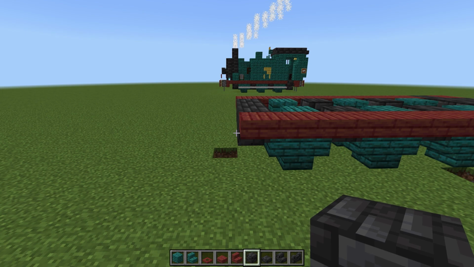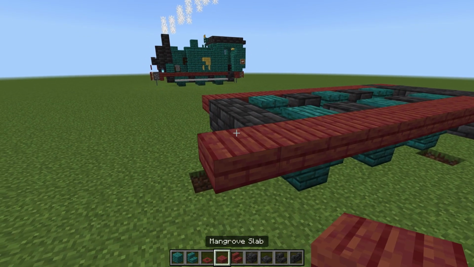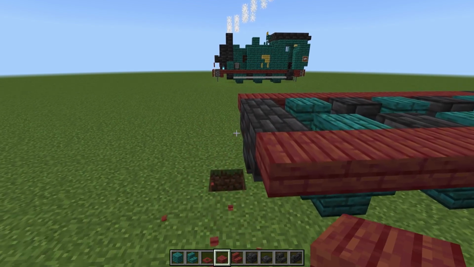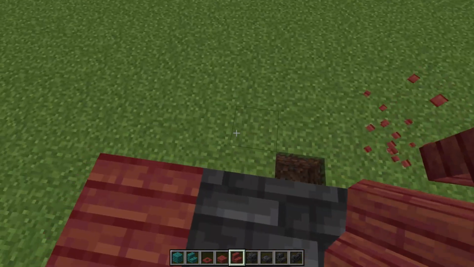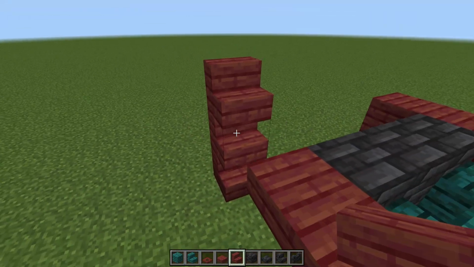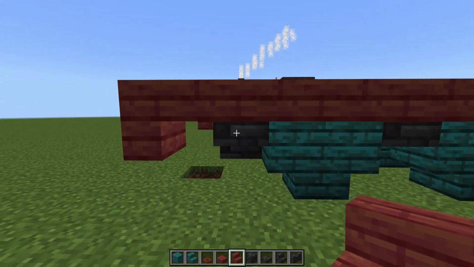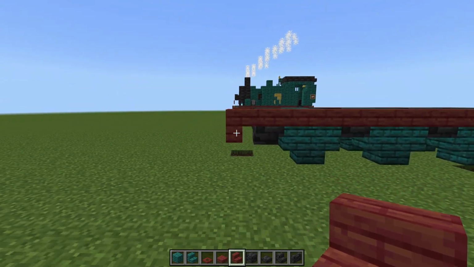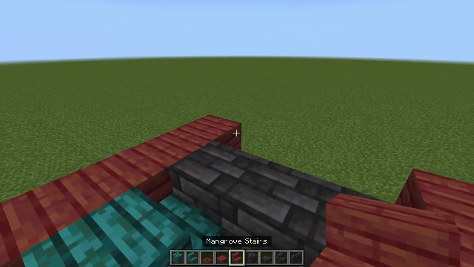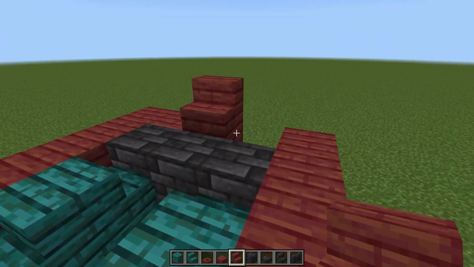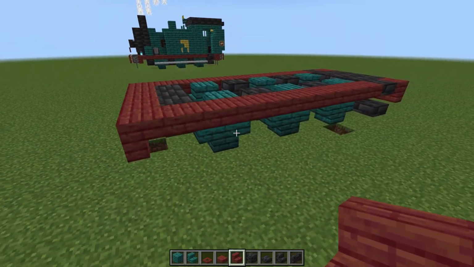And now back up this end, we can take ourselves another slab just here. Oh, sorry, no. We'll do ourselves just the stairs, but they're going to be looking as if they're a bit further out than the back of the train, because of course we have those 3 deep slate tiles just in the middle there, past the wheels. So it's going to look like this. Now what I'll do is I'll just place 3 mangrove stairs in this gap here, and that will allow us to build on the front here afterwards.